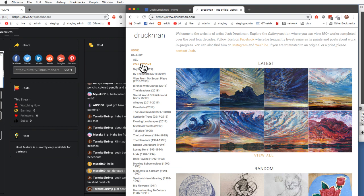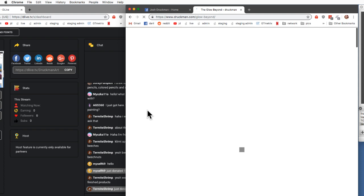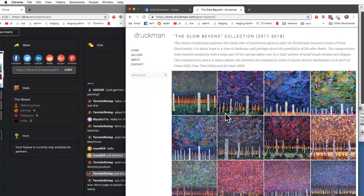collections, and then I think the one I was just talking about is called the Globion. So, this is a collection of some. These are all collections on there. So, I'm just going to go to the collections. And these are all, I don't know how many there are.